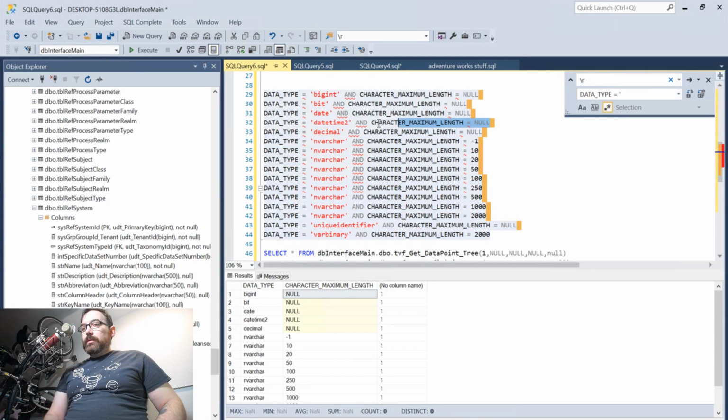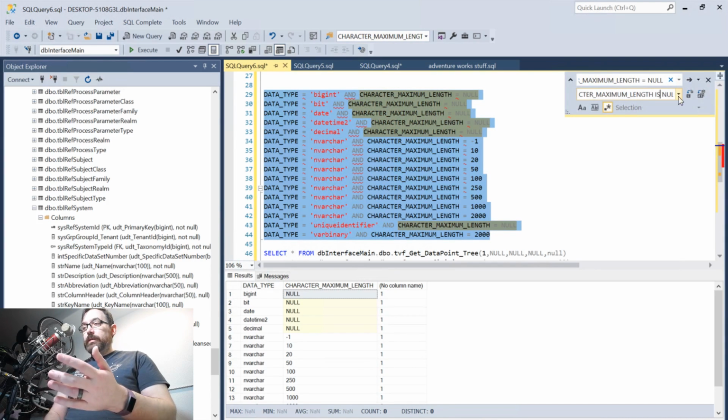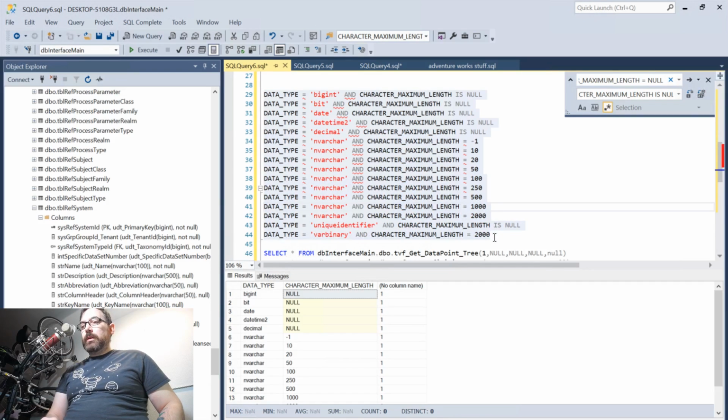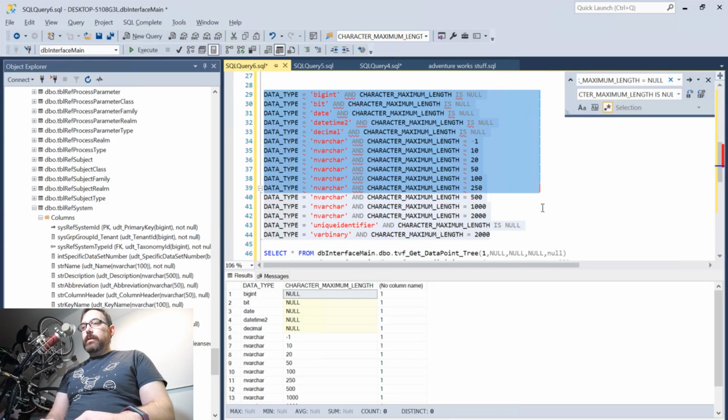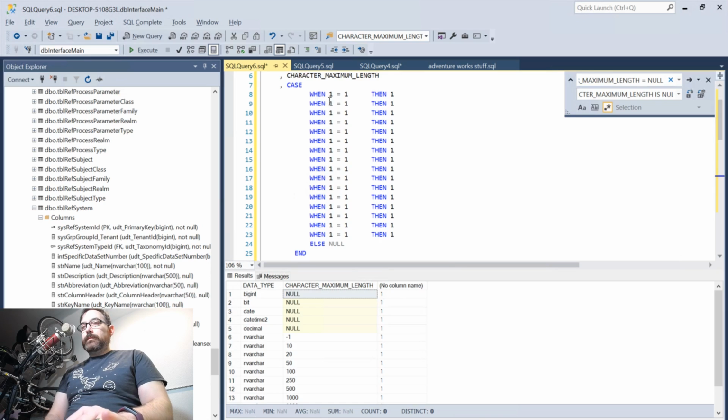So really, the last piece is going in here and saying, well, null is a bit different. So when we have this, we actually mean is null. So now I can use Shift Alt, copy this stuff, and actually replace this.